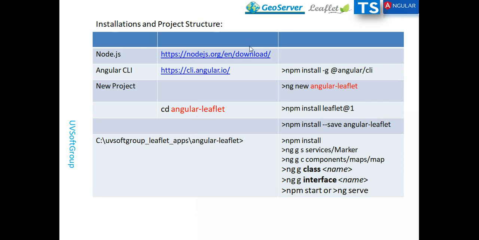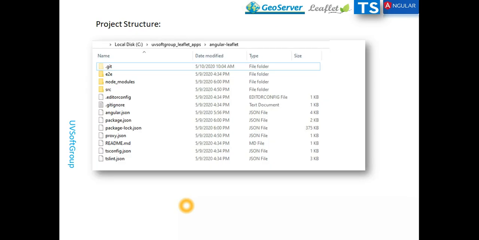A lot of viewers, the beginners, are asking me: you need to install Node.js first, and then Angular CLI, and then start a new project like Angular leaflet. Then you go back to your root directory where the Angular CLI project is created, and install the necessary Leaflet JavaScript library, and it's really very easy. Then you have the project structure that I explained here, your application and resources, all the components. Just follow the previous screencast.